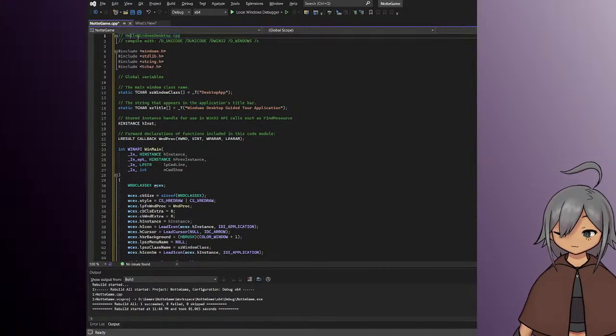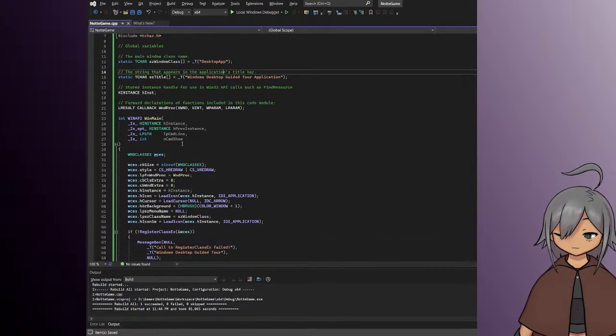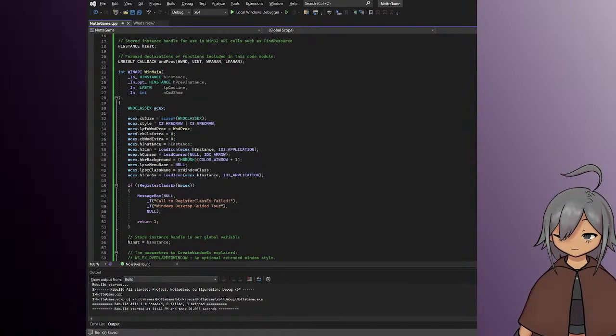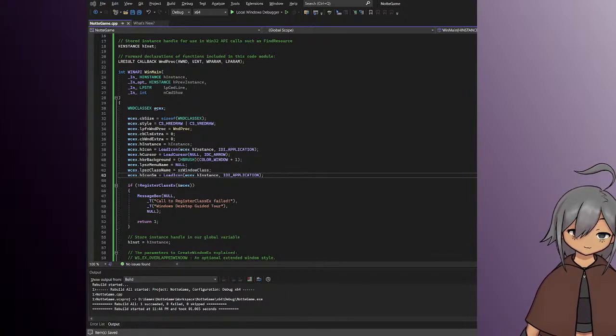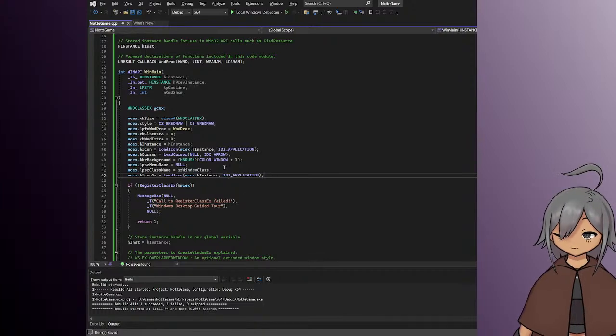So this is the Hello Windows desktop app, right? It includes all these libraries for C++, and it's called desktop app. If I save this, it's still going to be called nottegame.cpp. And of course you have all of these very similar class variables.